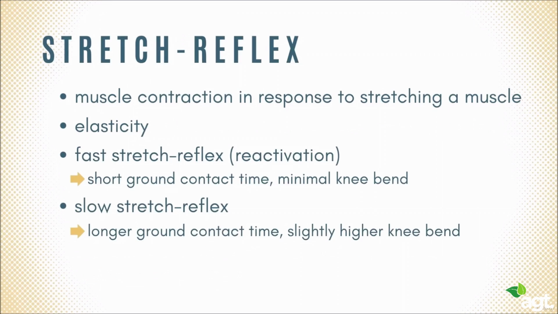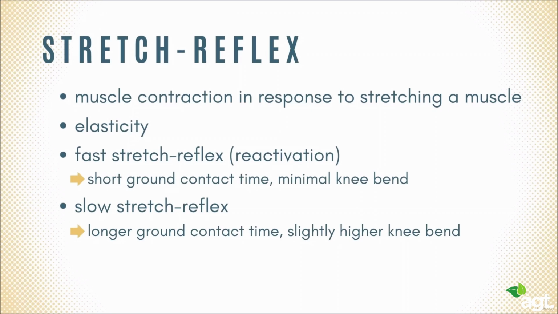The stretch reflex describes the muscle contraction in response to the stretching of a muscle. So it describes the muscle, not the tendon. When we talk about elasticity, the stretch reflex, as well as the properties of the tendon, they define our elasticity. So we usually consciously or unconsciously refer to the stretch reflex. Also, 50% of the stored elastic energy comes from the lower leg, which is why especially those structures in the lower leg around the ankle have to be necessarily trained.